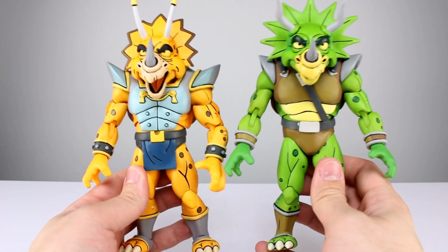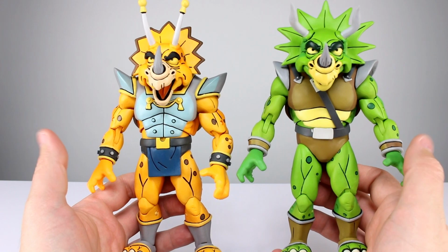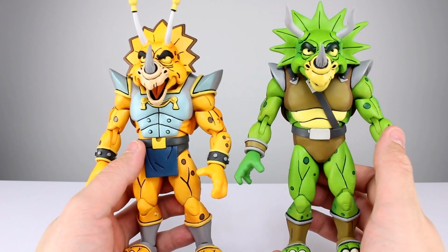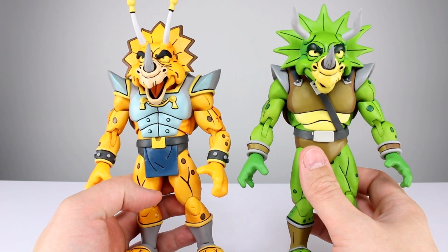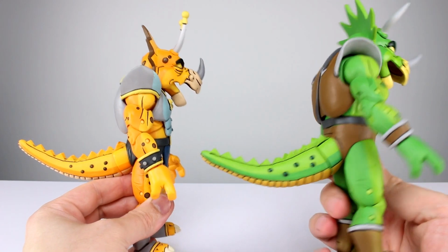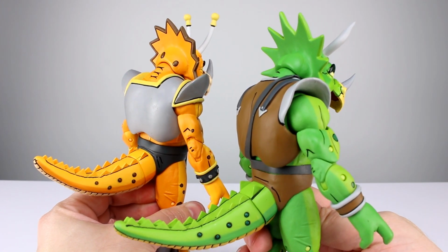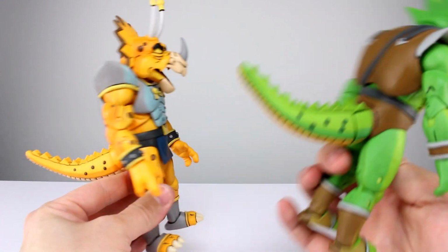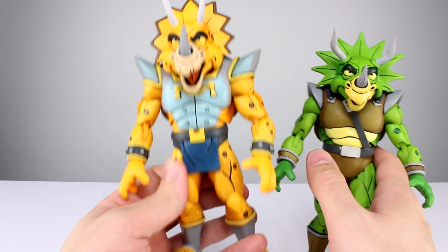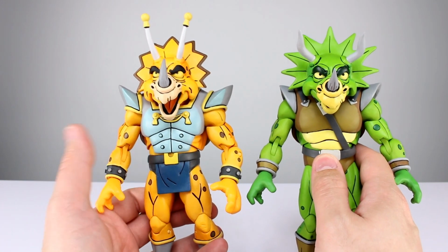Okay, so let's just look at the aesthetic on these guys. Legs are the same. Arms are the same. Wrists are different. We have different wristbands. The breastplates are different. Shoulder pads are different. Heads are different. Everything else is the same. I said breastplate, but it's the whole upper armor, upper coating thingy, so that's all a separate piece. NECA was clever in using a lot of the same body parts, but then making sure this part was interchangeable for the different characters. I like that. That makes a big deal.